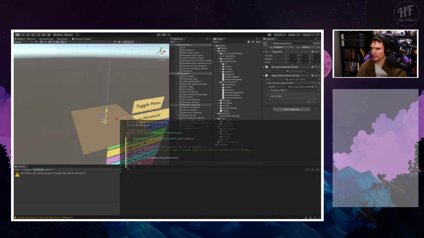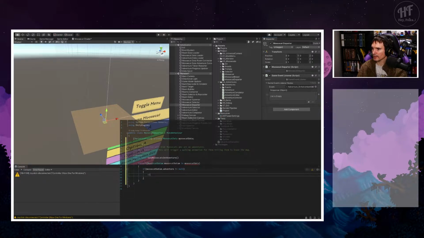And so what we're going to do is for each Moosecat datum in Moosecat data, if you're nasty, we'll check first if Moosecat datum.adventure does not equal null.